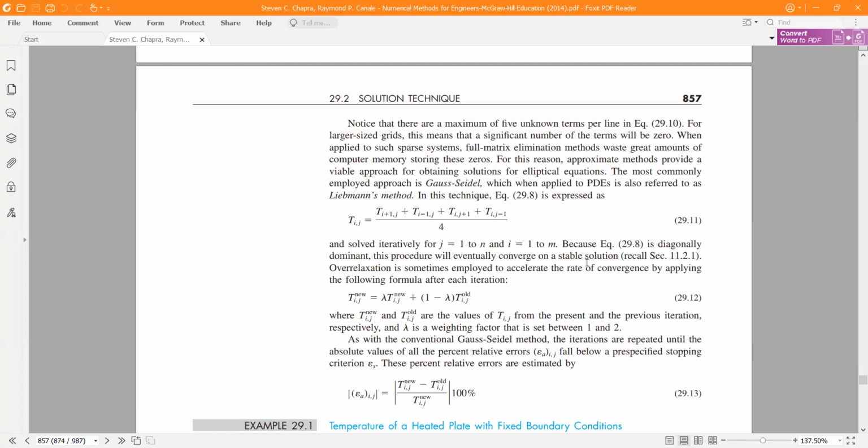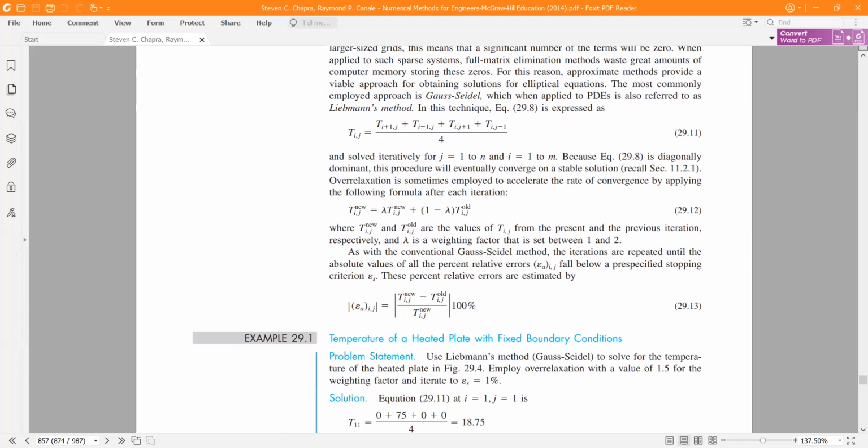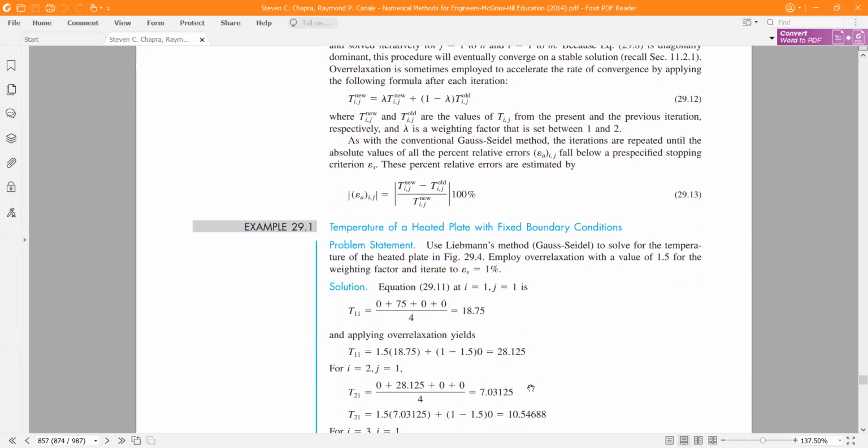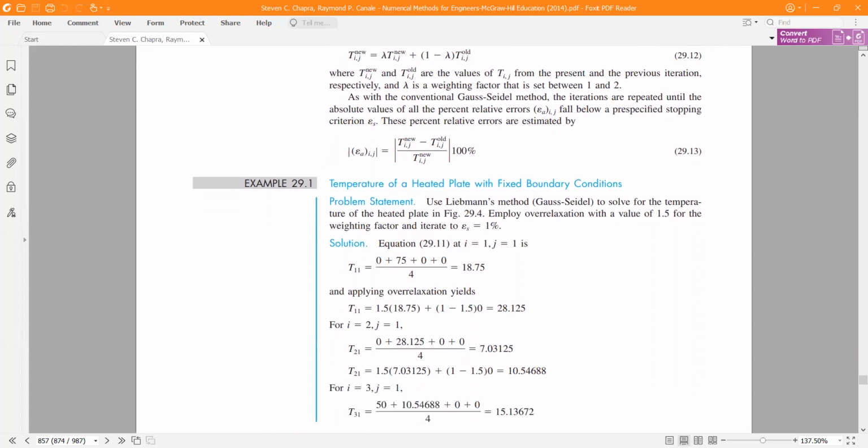So how to do that? Without using the immediately calculated value as it is, we have to relax the value by a factor. That factor is called the accelerating factor lambda. So if your lambda is specified, you can modify the value before applying it to the next iteration. We discussed that earlier. This example is solved in this way. You can have a loop there.